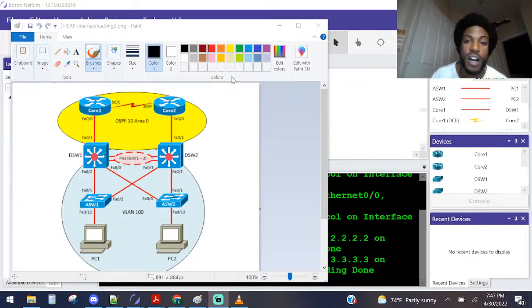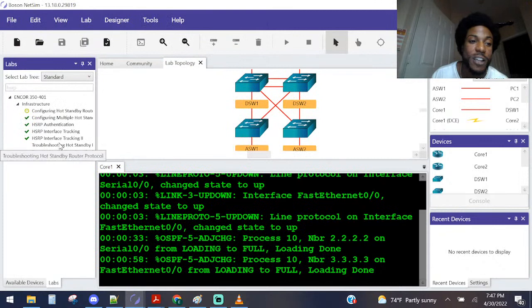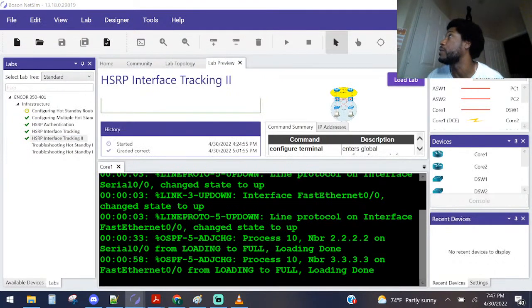Yeah, so it's this lab we're going to be doing. HSRP interface tracking. That's the one we're going to be doing. We got how many steps on this one? There's 2 tasks. There's about 16 questions on the first task and about 8 on the other one. So about 24. Let's just get through this because y'all know I try to get this done by the hour, which means at 8 o'clock we should try to be done, but I don't think we're going to get it. Y'all know I talk too much.